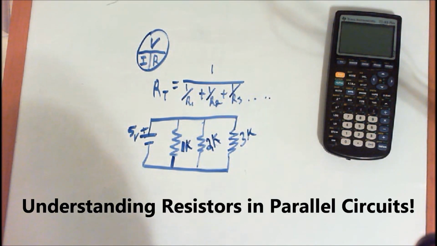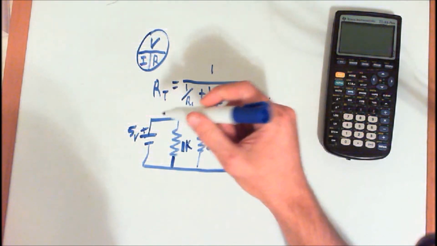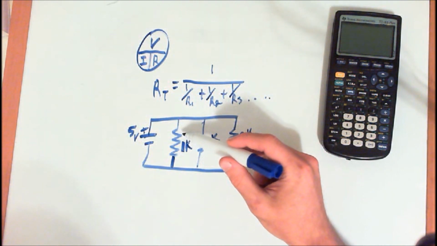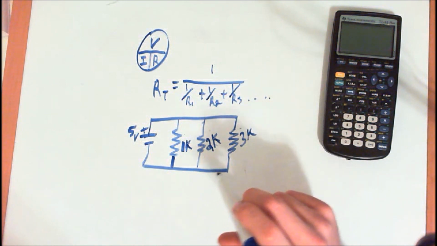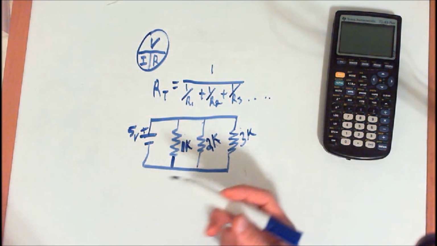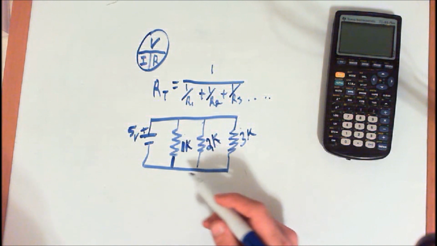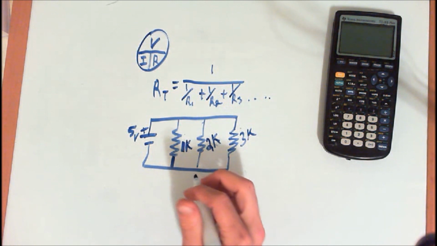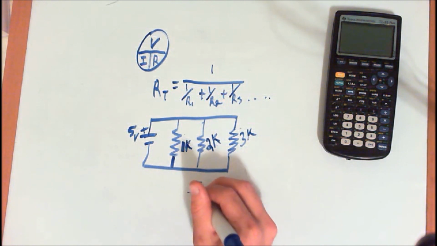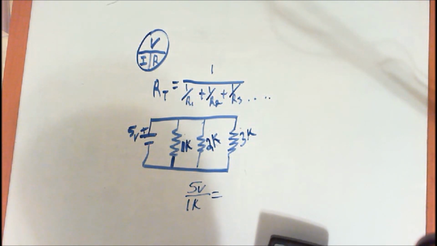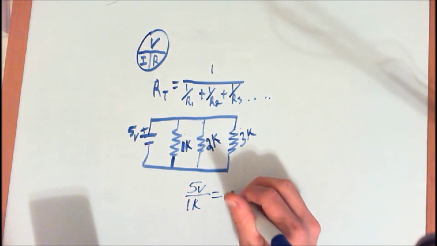Now let's discuss finding values in parallel circuits. In parallel circuits, the voltage drop across each resistor is going to be the same as the power supply. So this resistor is going to drop 5 volts, that's going to drop 5 volts, and that's going to drop 5 volts. But the amperages across each resistor are going to be different. So let's go ahead and solve for the amperage of the first resistor there, 1K. So using our formula again, I equals V divided by R, so 5 volts divided by 1K equals 5 divided by 1,000, 5 milliamps.